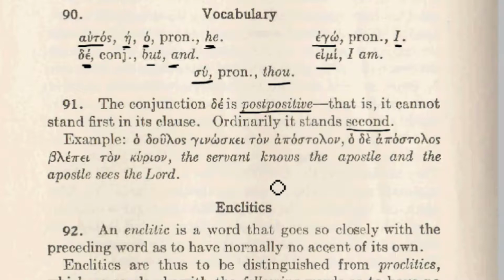This is the word that means I am. This is the verb of being that I was mentioning to you earlier, and so it's worth learning this pretty well, and we'll be going through the conjugation of that. And of course, in the exercises, we're going to be seeing the use of the word eimi as well. I was mentioning to you earlier enclitics. These are words that go closely with the preceding word and give rise to a special class of rules of accent. Eimi is one good example of that, and various forms of the personal pronoun as well. So we'll be seeing various ways in which eimi is used as we go through the following comments.